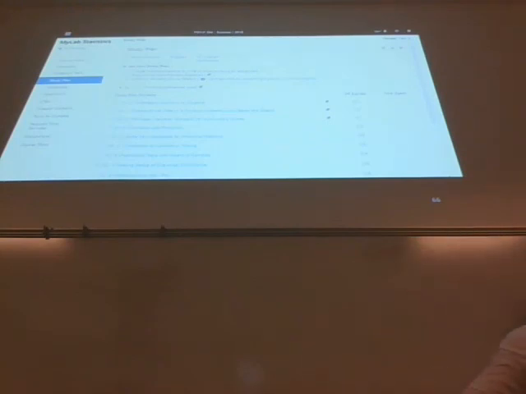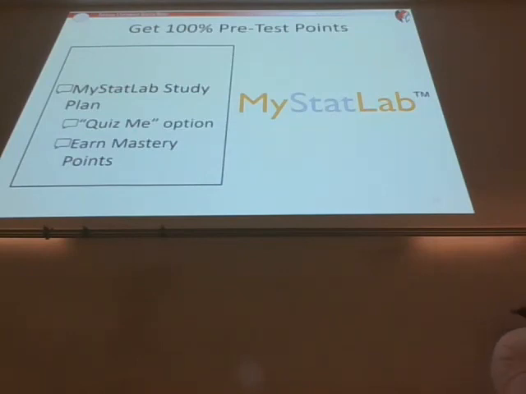on that chapter's pretest. All right, so don't let the challenge of the pretest worry you about your grade, because they have to be worth something in order for me to assign them, but you can still get 100% on them by doing your mastery points. So just keep that in the back of your mind. You have a safety net for your pretest. Do your pretest, do your extra practice, get in on that.